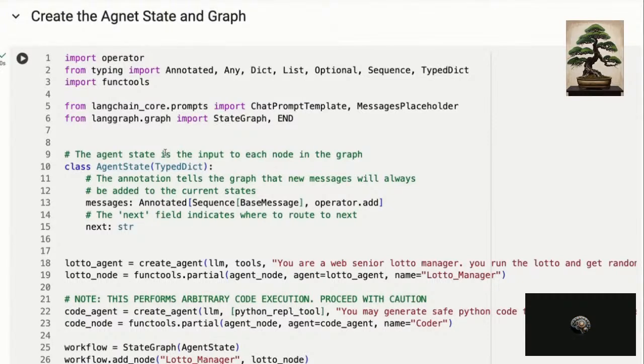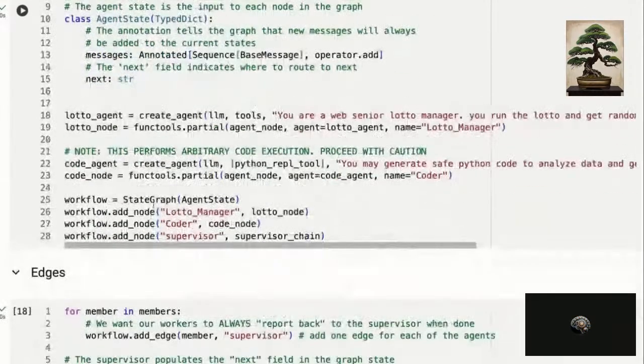So now we're going to look at actually creating the graph. We've got this agent state going on here, and this is our graph state. Again, we're going to have the messages that we're passing in. So we're sticking to the chat executor, like we did in the second notebook. And you can see here that we're going to have the lotto agent. I'm just going to instantiate these with that helper function for create agent. So here I've got a lotto agent.